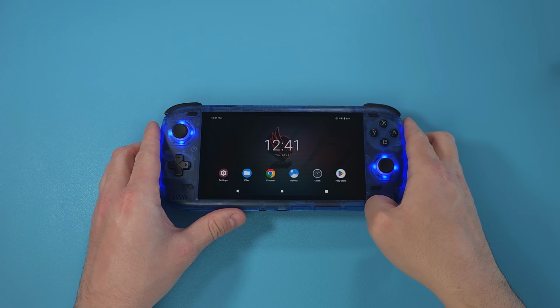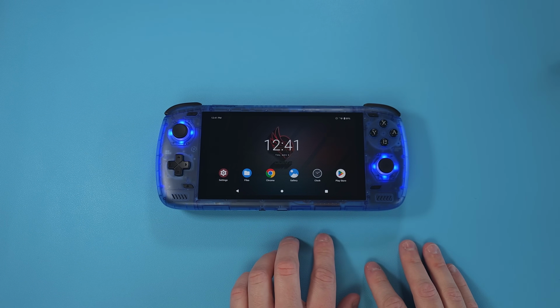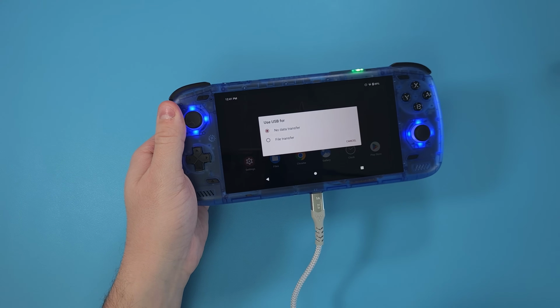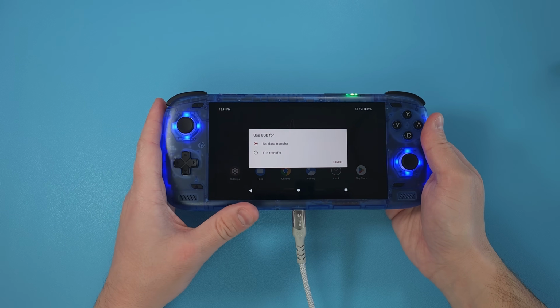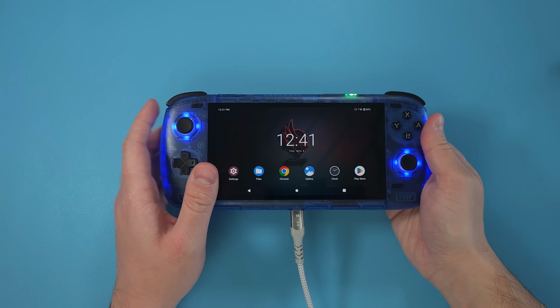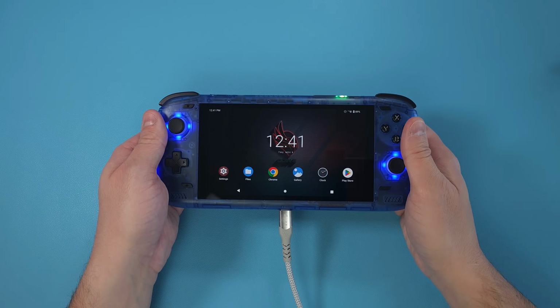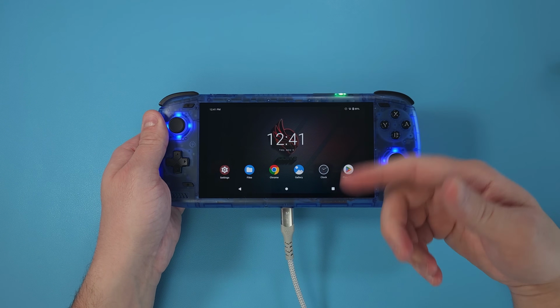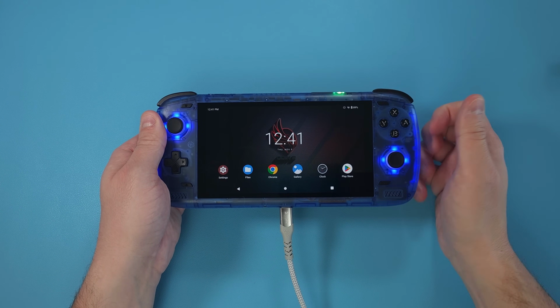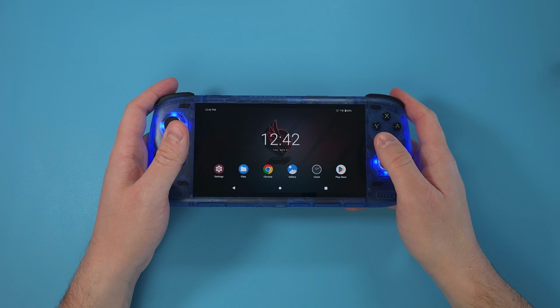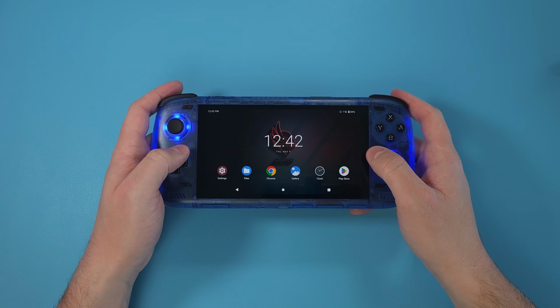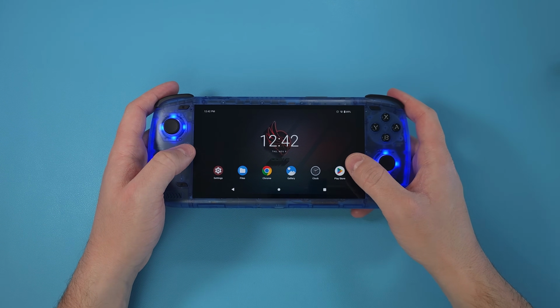One other way that I'm going to show if you want to transfer files to the device is if you connect a USB from your computer, you should get a pop-up like this that says file transfer. And if you do that on your computer, you'll be able to just look at it like a drive and then transfer files back and forth. It's a really easy way to do it. Now, personally, I don't actually use any of those ways. I'm going to show you a different way that you should just probably get used to if you want.